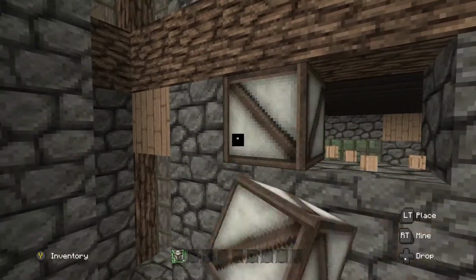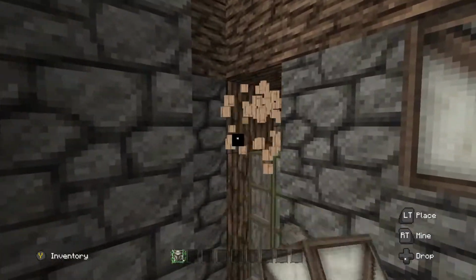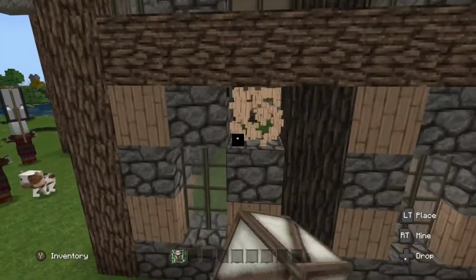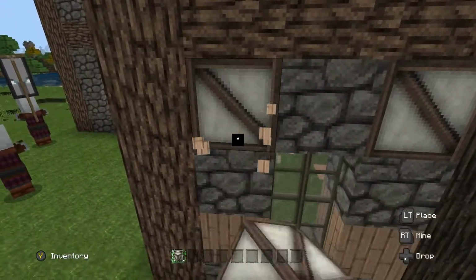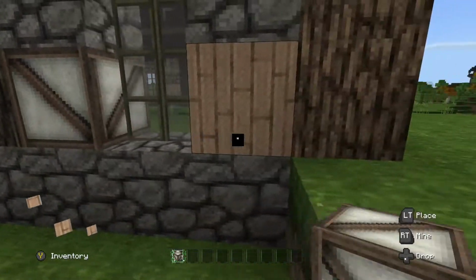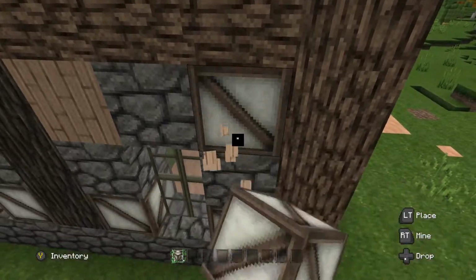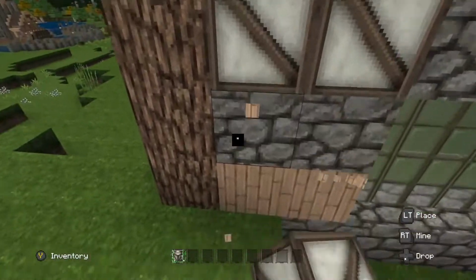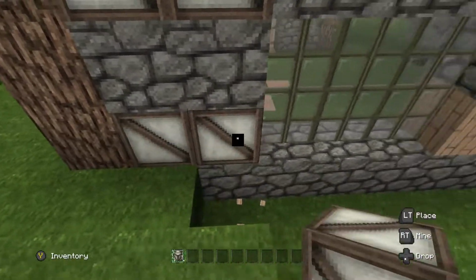And then this is where I changed all the birch to terracotta. It just looks so much nicer. And yeah, there's nothing really to be said about that apart from it just looks so much nicer, and it's made the build look 10 times more medieval than just having birch.